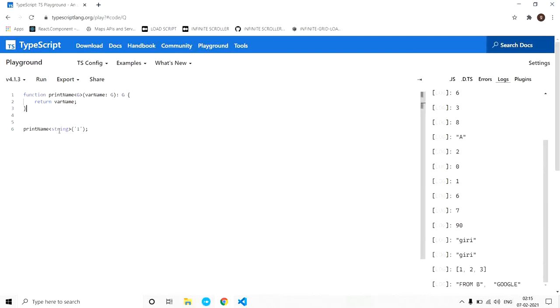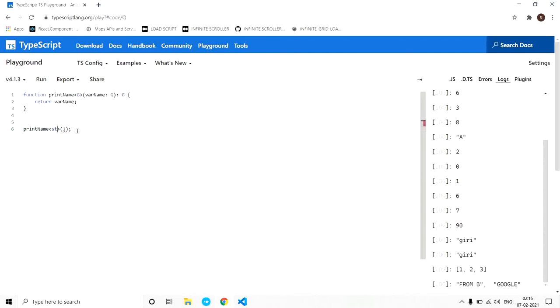So for example, if I pass a number here, that's wrong, because string is substituted for G, and you're expecting a varName of type string. But you're passing a number, so argument of type number is not assignable to string, as you can see. It should be string.